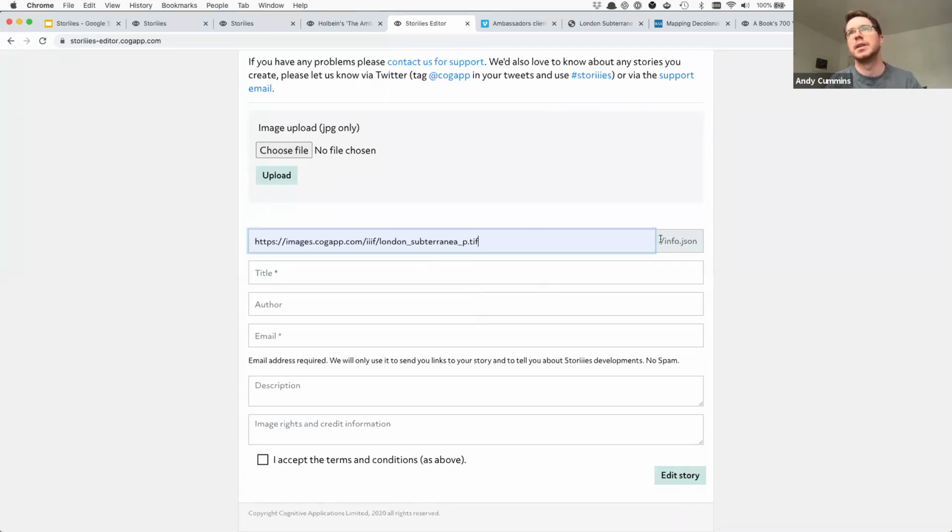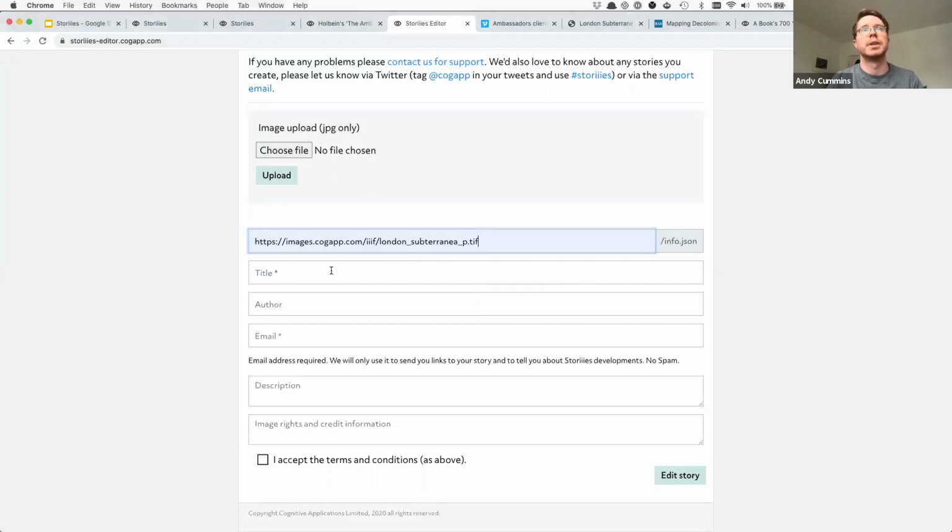So this is an info.json file, which is a bit annoying. I don't really know why we chose that. We really should have chosen the manifest, and we've got a piece of work on the list to change that.